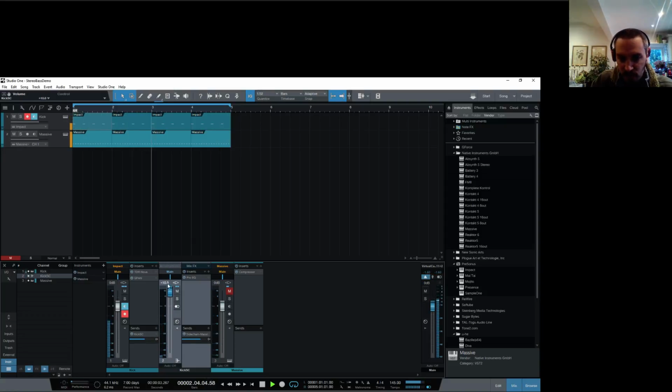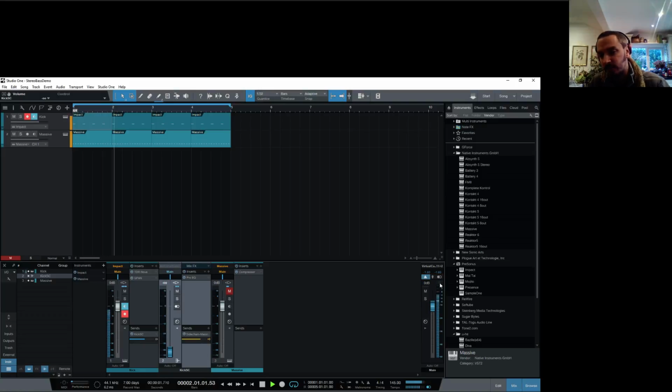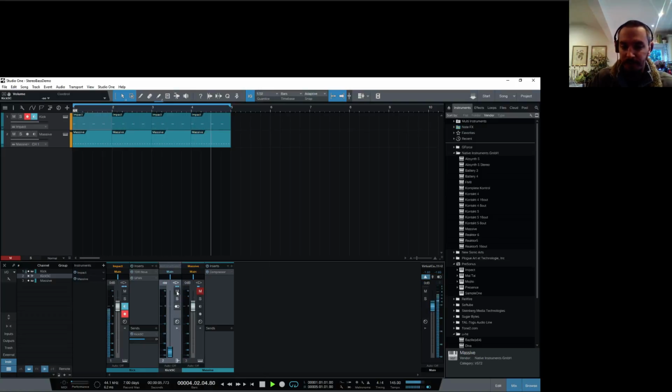So I'm going to turn that right down all the way to nothing, and then click this little button here, and that will now send the audio out of the channel to the sidechain of the compressor before the channel fader, and then the channel fader will be reduced down to nothing, and my kick volume isn't changed here in the output, which is perfect. That's exactly what I want.